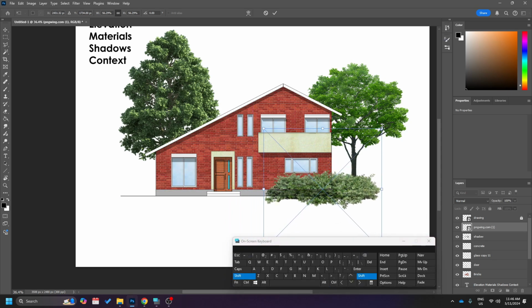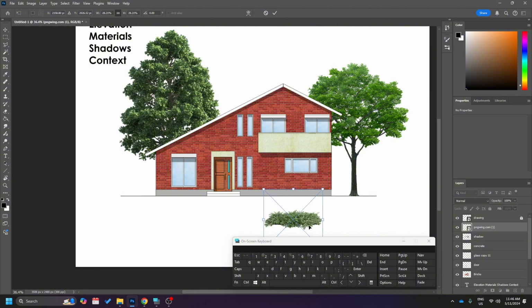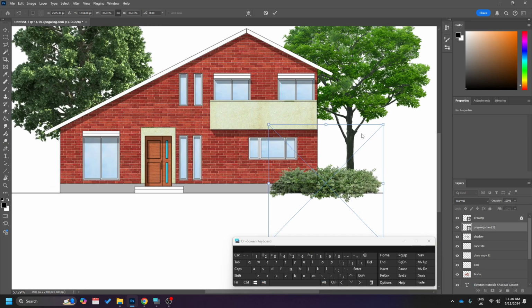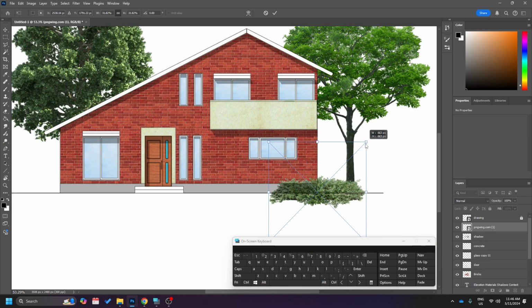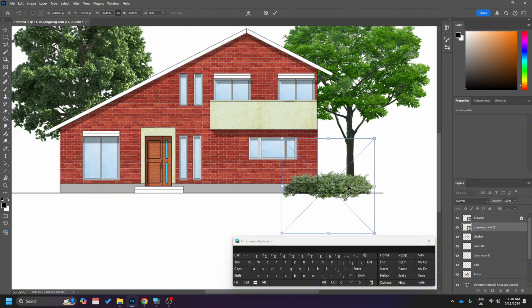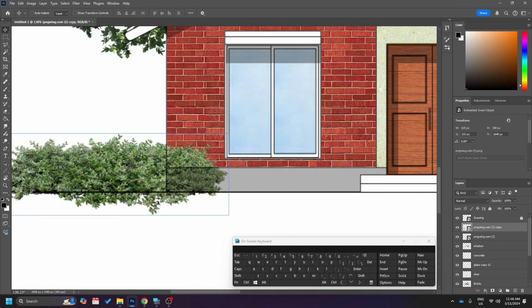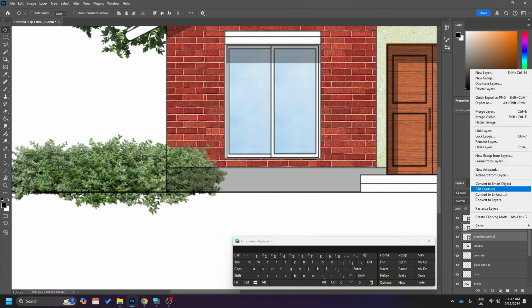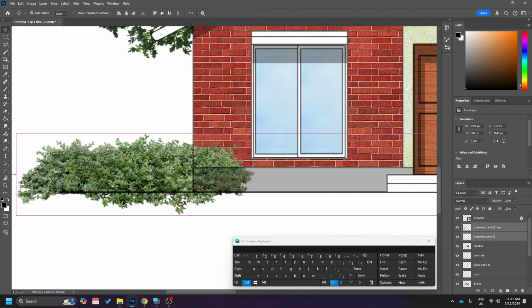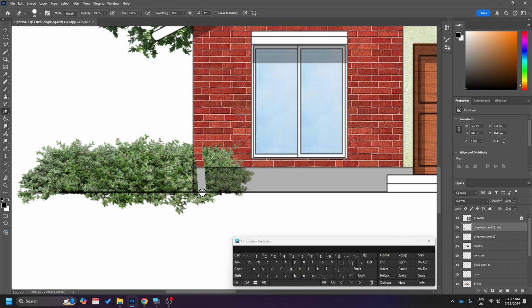We have some at the front. So at this side, I want it to be at the front of the building, and at this side I want it to be at the back of the building. So what I do is first change it into rasterized layers, and then I erase this. Yes.